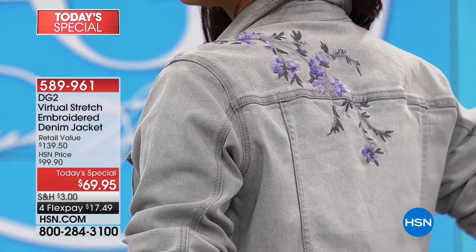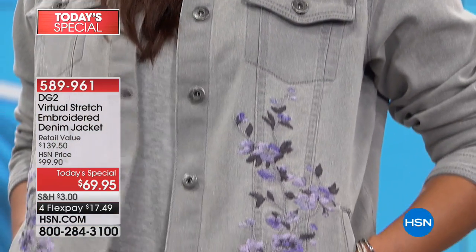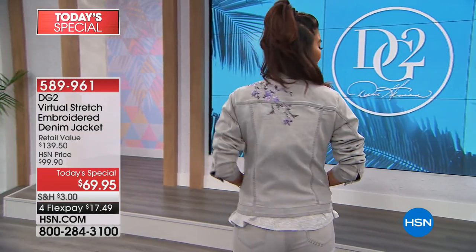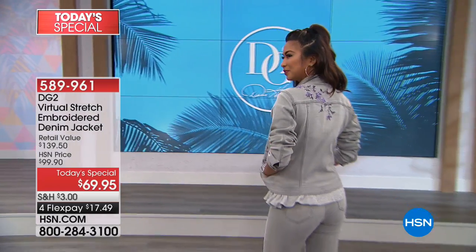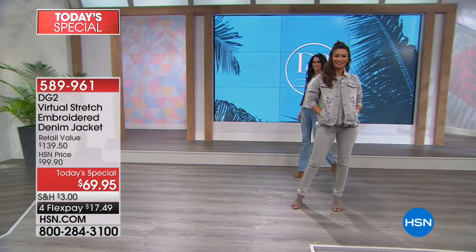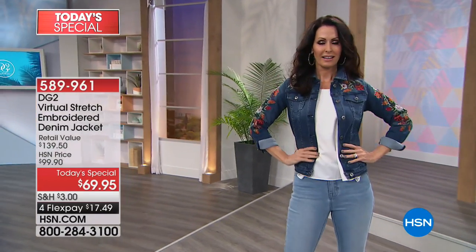It looks like suede, doesn't it? It really looks like ultra suede. Especially back with the gray jeans that we were just talking about, the new virtual stretch with that great front contour system built into it. So again, they're all paired to match back together, or you could do the gray back with white or gray back with black. It's up to you, but again, it's less than $18. There's our most popular shade right there.